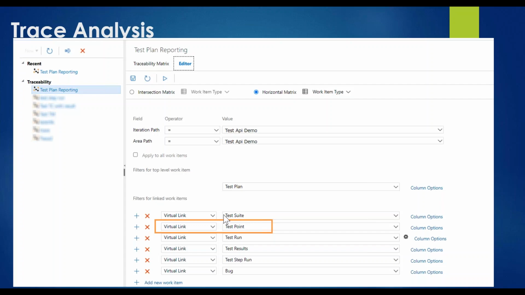So we've created virtual work items and virtual links, which really is an abstraction into the test database that we then use to pull data from the test database and represent that information for both reporting and traceability, for smart reporting and traceability.